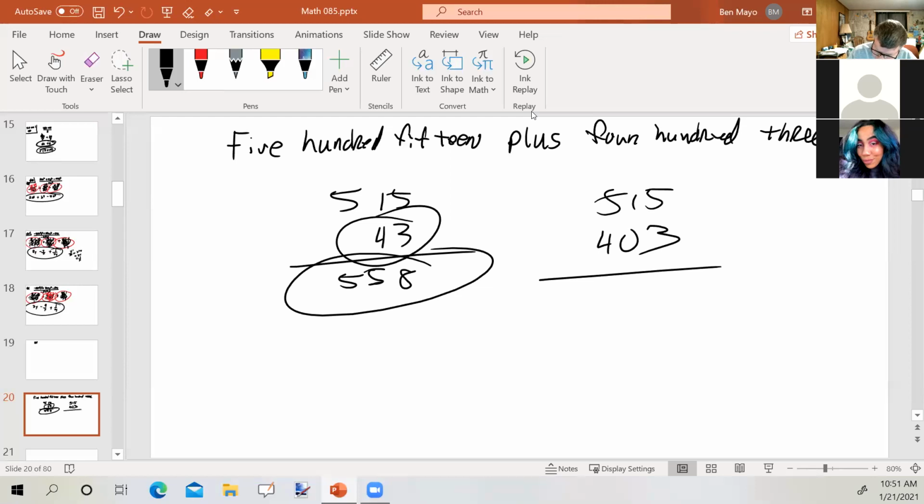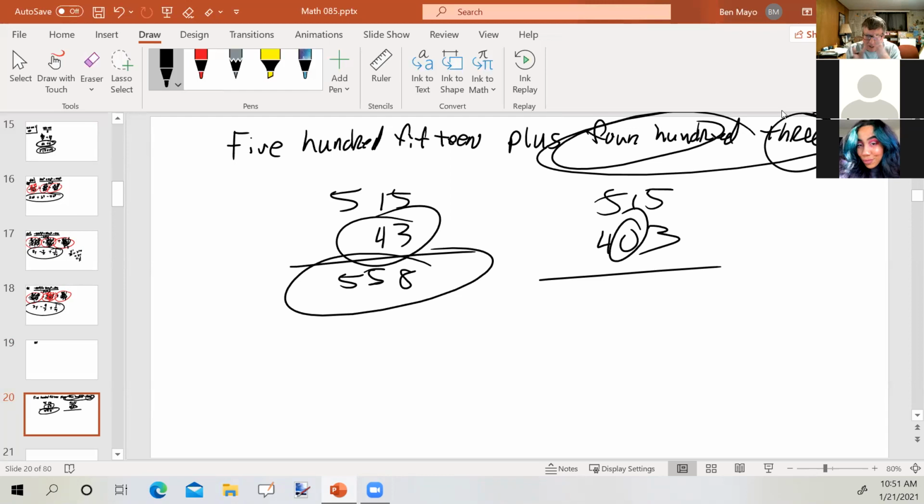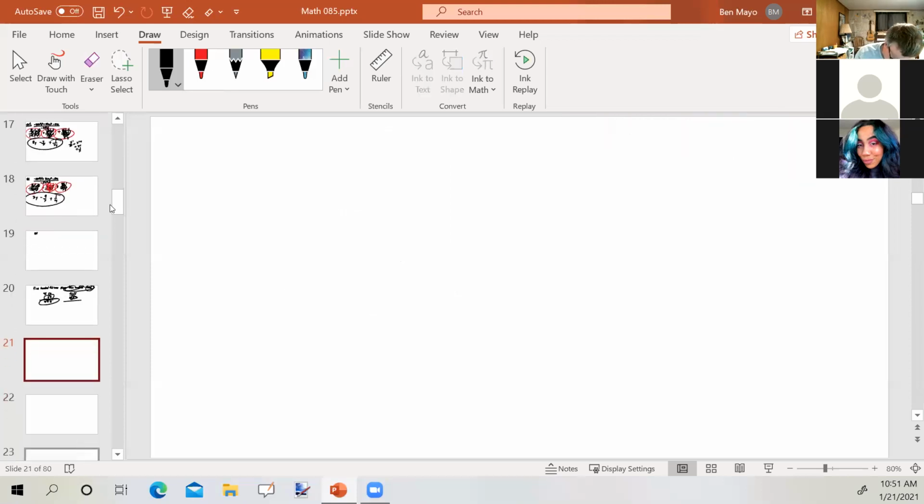Yes. So that 0 says we've got no tens. It didn't say 400 no tens and 3 ones, but we've just come to recognize that there's 400s, there's 3, those are ones. So there's got to be a placeholder, a 0 there to take care of that 10 spot, right? Okay, keep that in mind. All right.